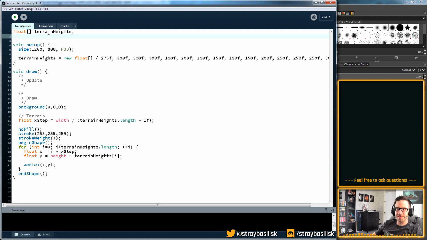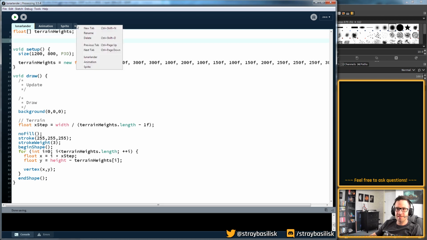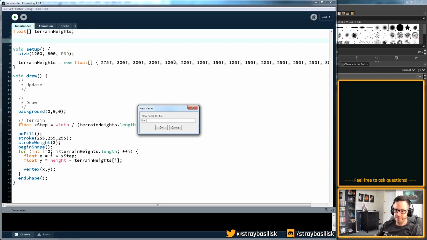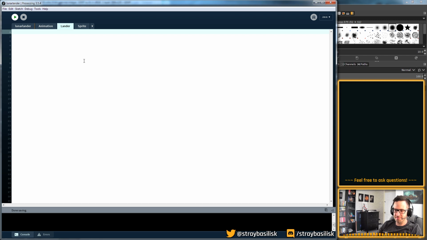Yeah, so we should be able to... Let's make a little class for our ship here. It's going to need to contain a sprite. It's going to need a position as well.